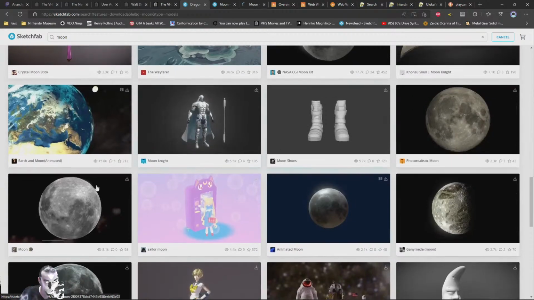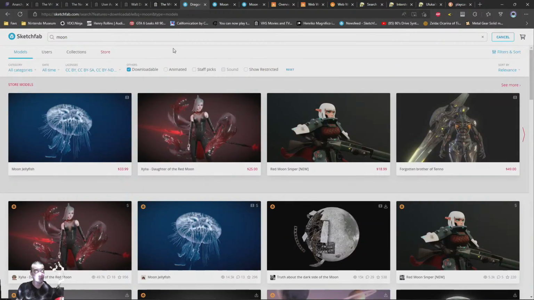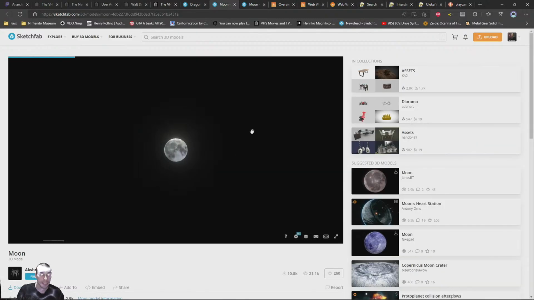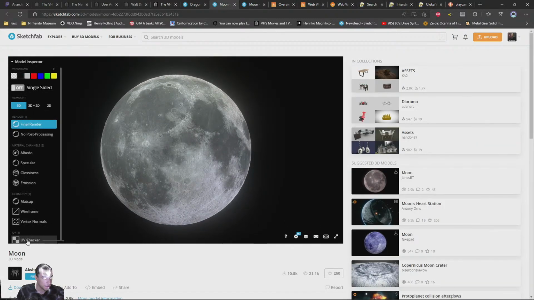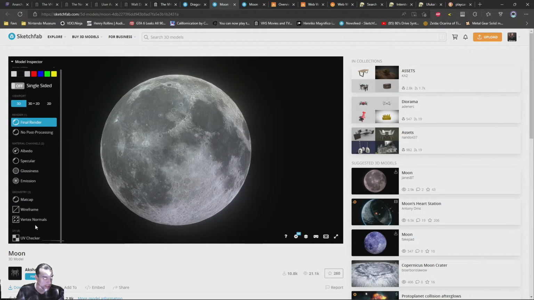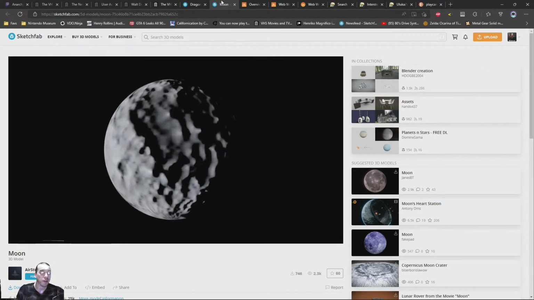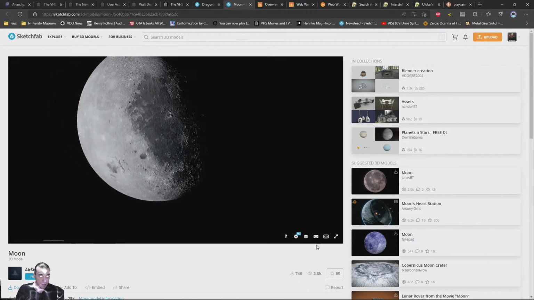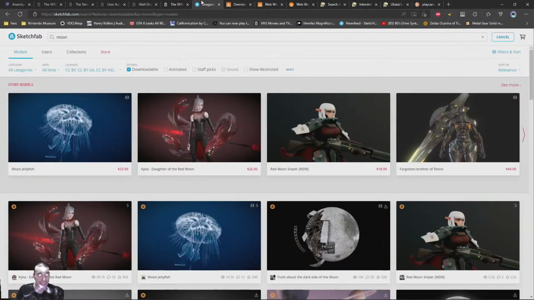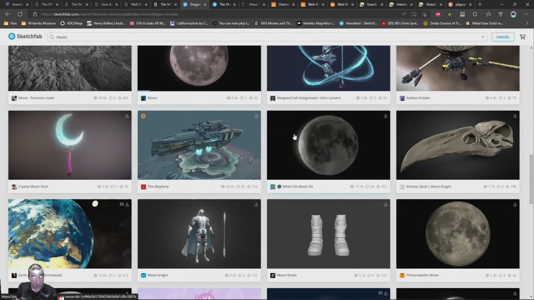I want the actual moon, and I want it to be low poly. Low poly moon. What do we got? Hey, this one looks pretty low poly. Maybe it's just loading in the LODs. 6K triangles for a moon? How many triangles are you? 50K triangles for a moon? I could use a sprite instead of that.